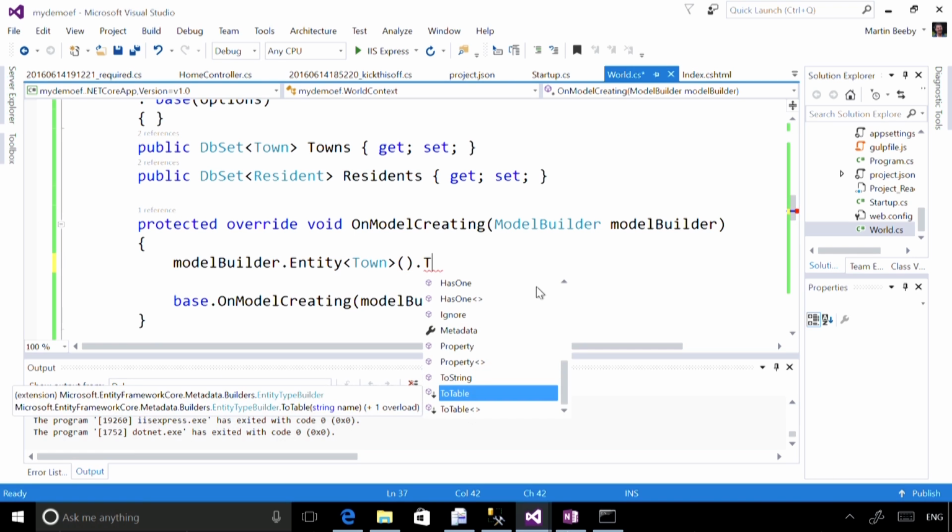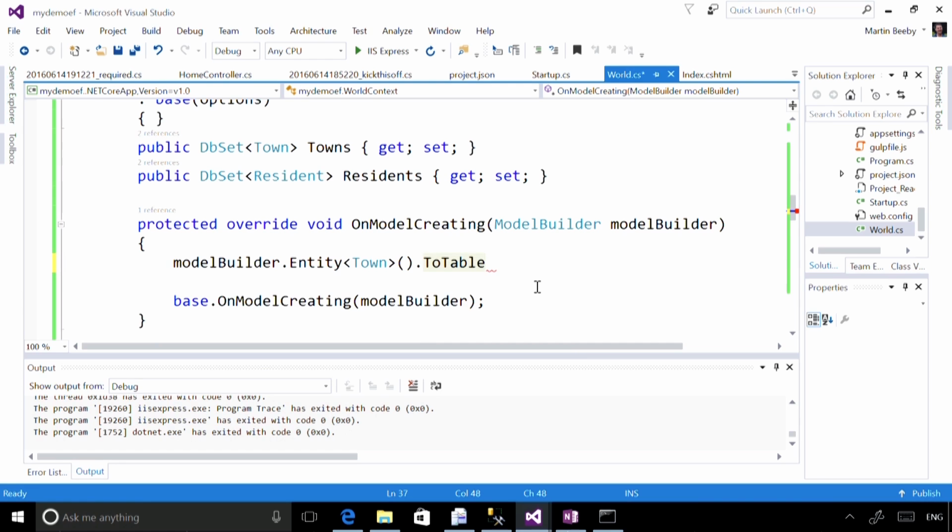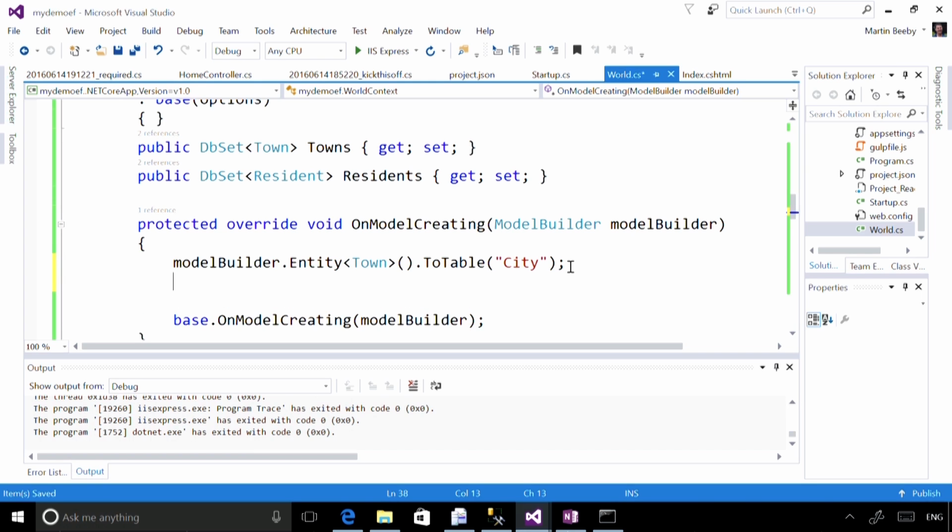So we could say ToTable City, like that. And so now that Town table will become a City table in our database instead of Town. And that might be just because we want to call it one thing in our C# application, but the DBA or the database people want to call it something else as well. Or maybe you have an existing database which already has a column name of that, and so you want to be able to maintain and map it to that thing.